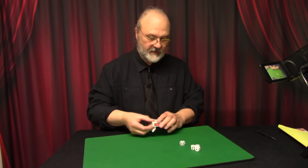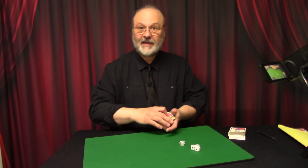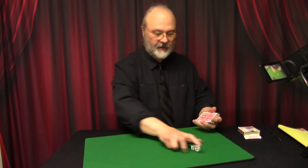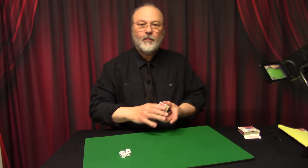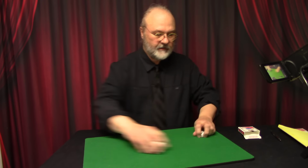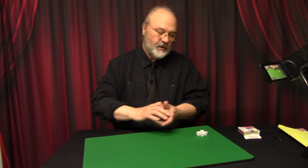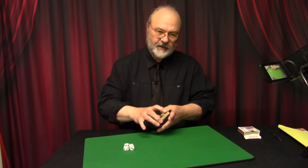All we need is a deck of cards. Some spectators would be helpful, which I don't have, but we'll work around that. We'll use dice instead. What we're going to do is tell our spectator that we're going to take this deck of cards. In fact, let's take a look at it here. And it looks like it's pretty well shuffled, but we're going to get it mixed up. So we're going to do something pretty different.